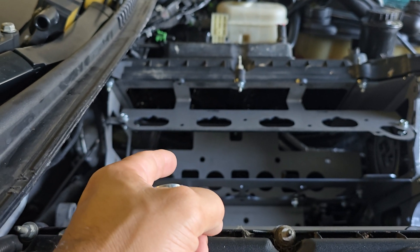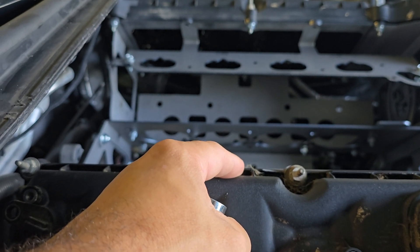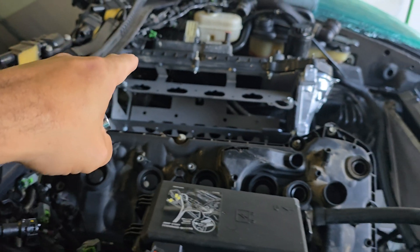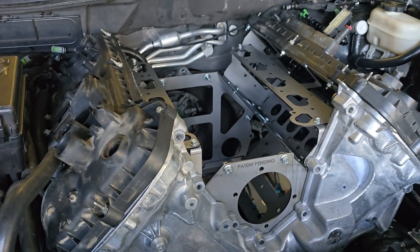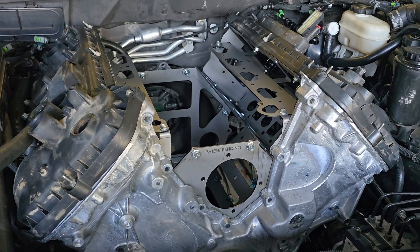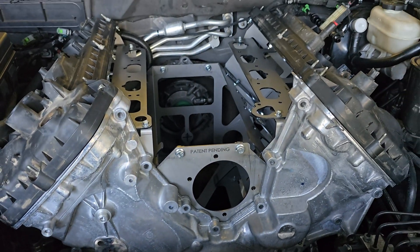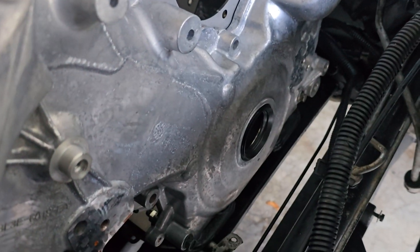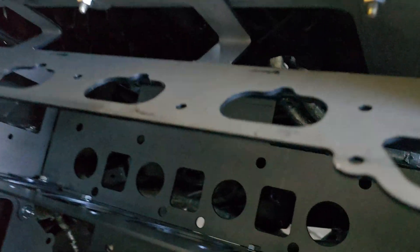I'm just going to chug on it. Call me crazy — if this thing has to get turbos in order to run a stock manifold up top, it gets turbos. I don't care. I've always said I wanted a twin-turbo death trap Cobra, so I might have a twin-turbo death trap Coyote-swap ZR1. I don't care if it's difficult, I don't care if nobody wants to help — I'll get it done. Let me see if I can mount the motor mount; I'm going to try to sneak it in through here.